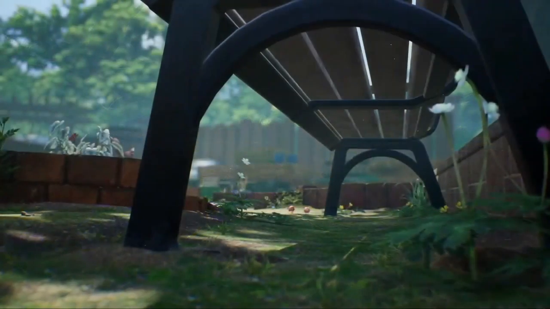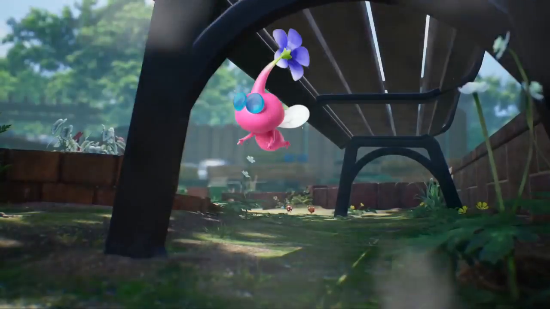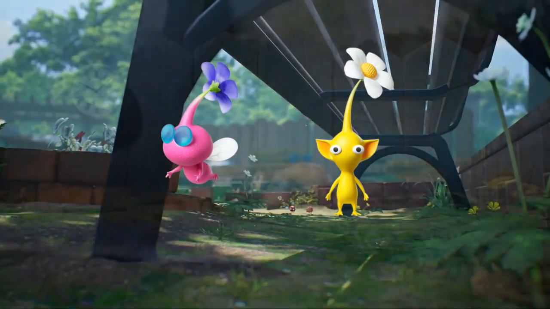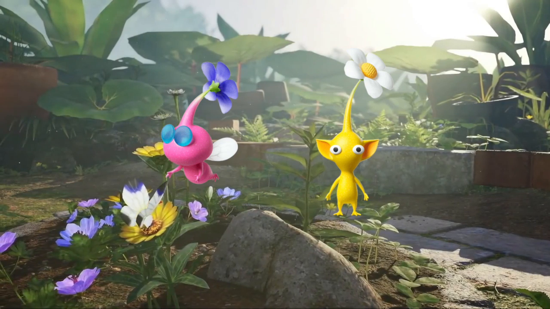Imagine you have a squad of different Pikmin types. Assume some of them are winged Pikmin, yellow Pikmin that have different properties. They have very different verticality compared to other Pikmin types.